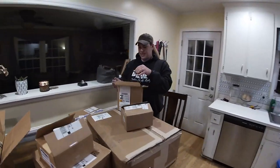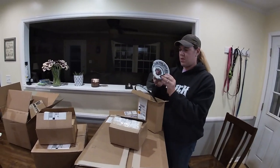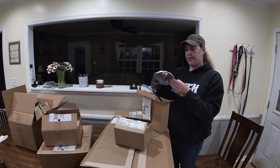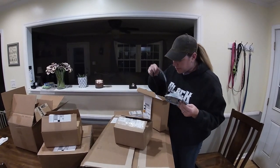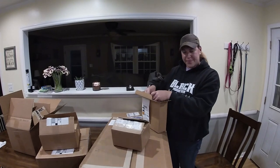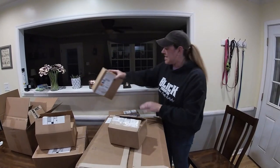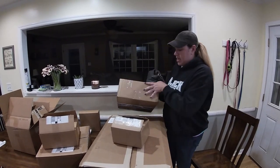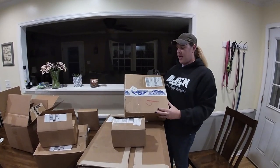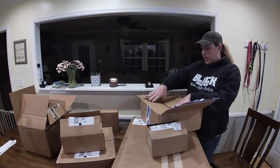So what do you got? This is the AC belt stretch kit. Is this the tool? Yeah. I don't know how that works, but cool. We got a new belt, because once we take the old one off, we cannot use them again. We got a new one again. Kind of boring, but this is necessary. And this is from Rock Auto, which is pretty good for shipping quickly.